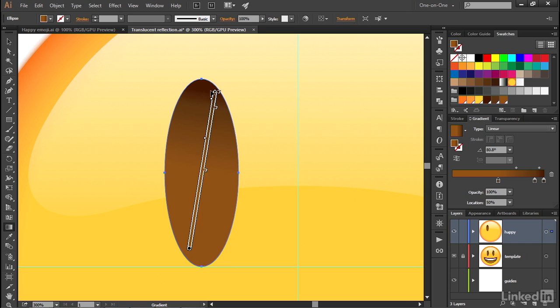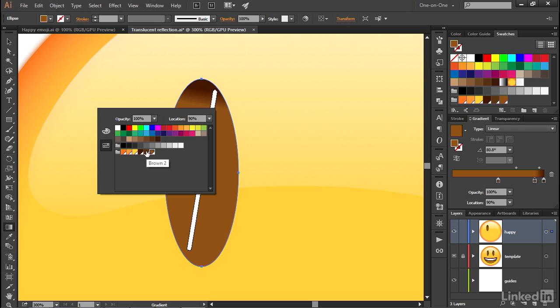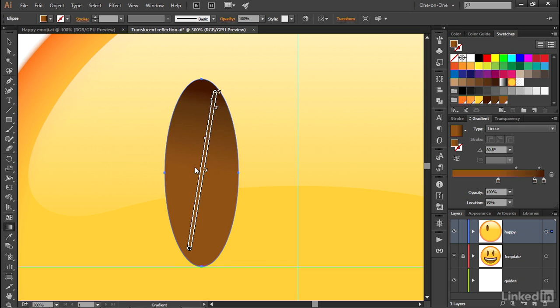And the circle is going to represent the beginning of the gradient. The square is going to represent the end. Notice that when you hover over the gradient, you can also see the color stops. And if you double click on one of those stops, then you can select a color. And so I could switch to a different swatch if I wanted to by clicking on the swatches icon and then selecting a different swatch from the list. Of course, I want to leave it set to Brown 2, so I'll go ahead and switch it back. You can also modify the opacity and the location as you like, after which point just press the Enter key or the Return key on the Mac to accept your change.